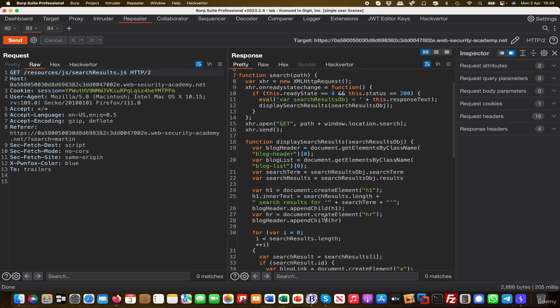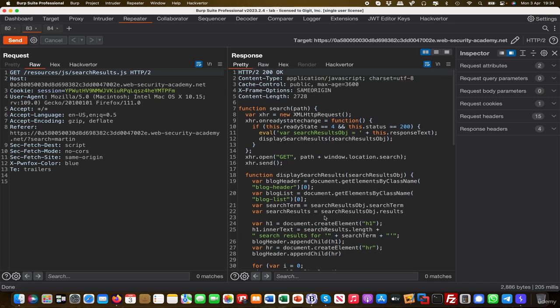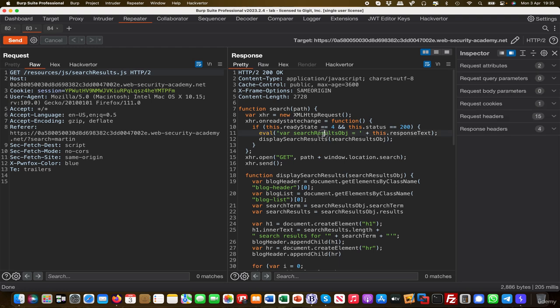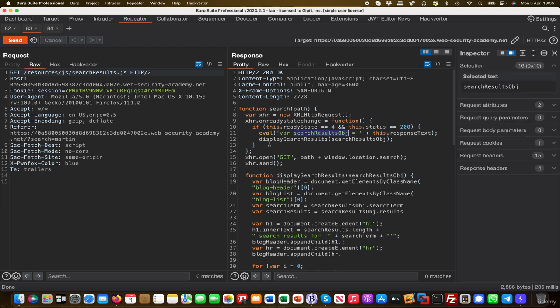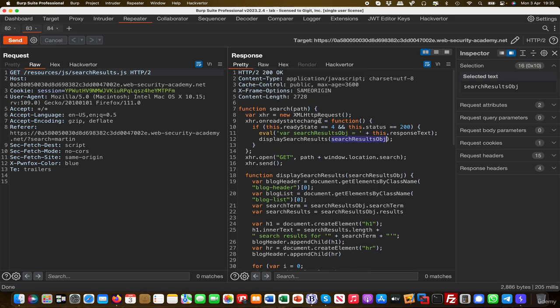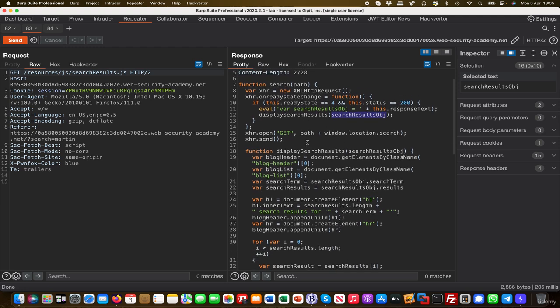And here you can see there is a JavaScript function. And what's good practice always is to look for certain keywords, like for example, eval, right? So it's making an Ajax call effectively, and it's taking the variable search results and passes that into the eval function, and then it's being displayed as the result object. So this is a dangerous function because it's not sanitized. It's basically taking user input and passing it unchecked to the eval functionality, which is a dangerous function.